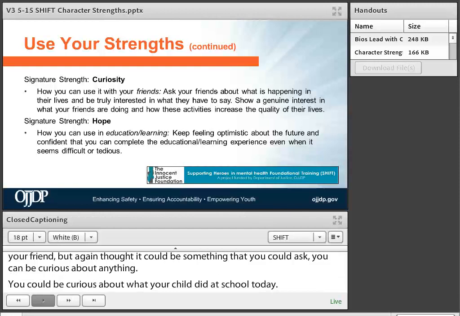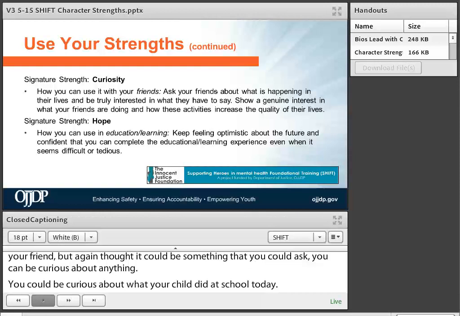So maybe you would like to teach someone something at your next neighborhood meeting. Then be curious about what would be beneficial to your neighborhood, and then do the research and find out, and then share that sense of curiosity and the knowledge that you gain from that with others.